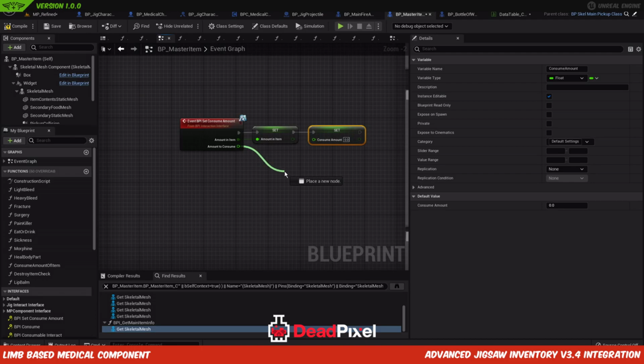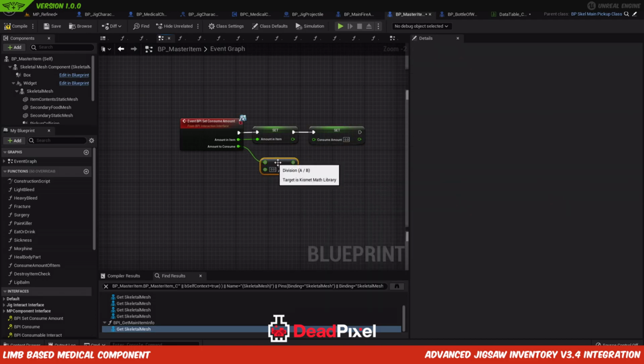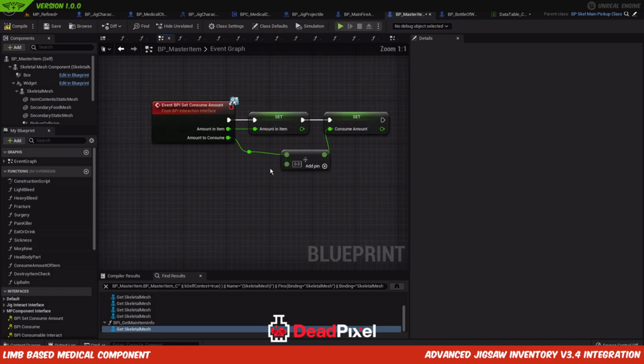And from here we want to divide for this amount we will consume. So the amounts will be whatever amount you put in the interface when consuming water, for example, that little UI from 100 to whatever your max value is.